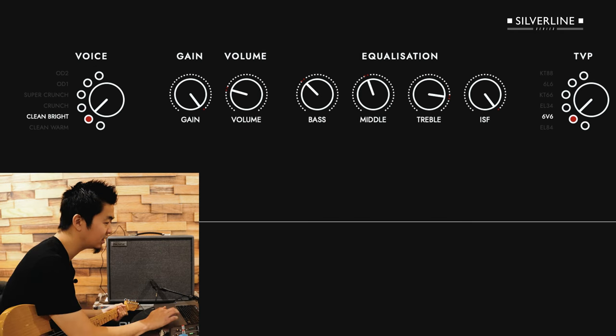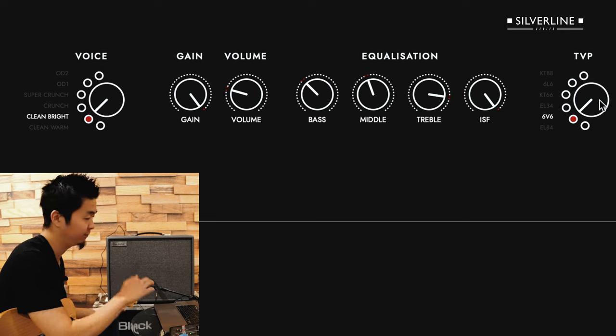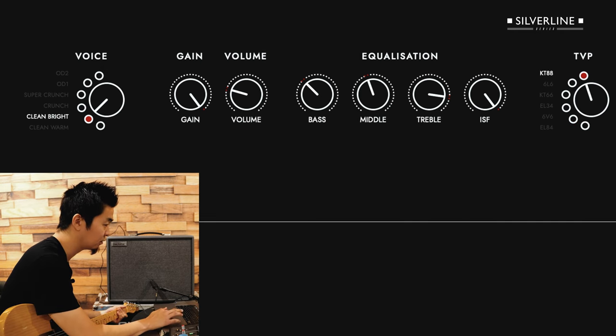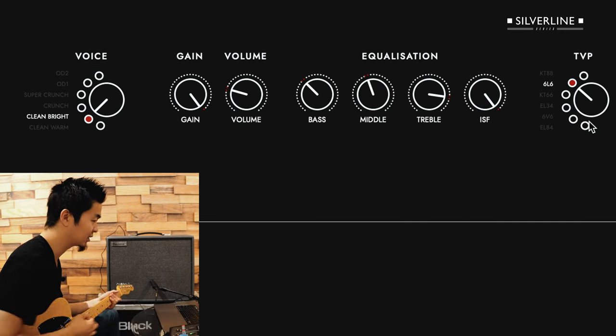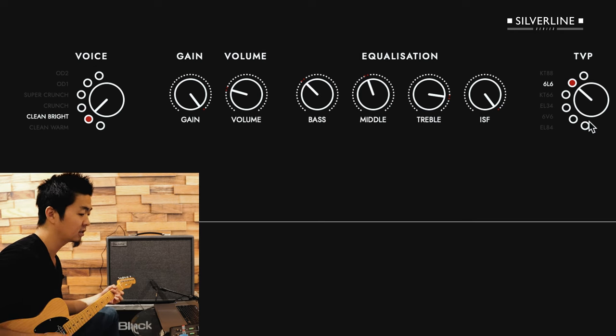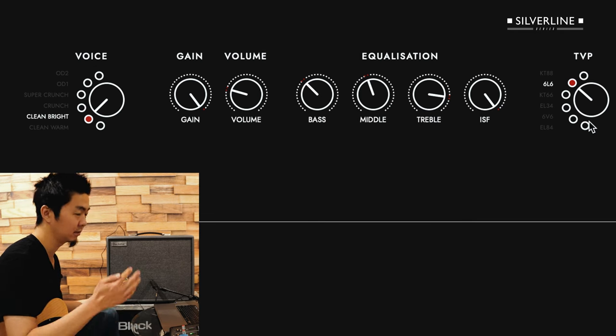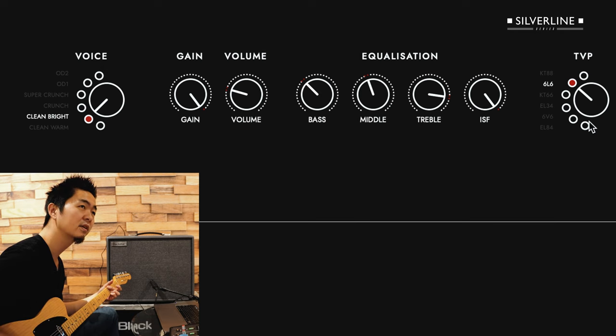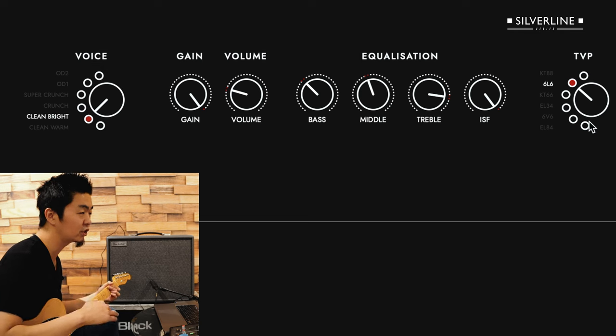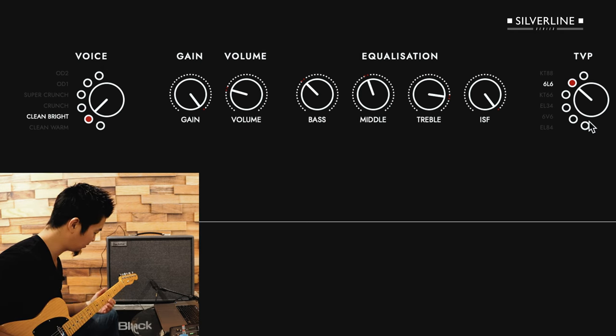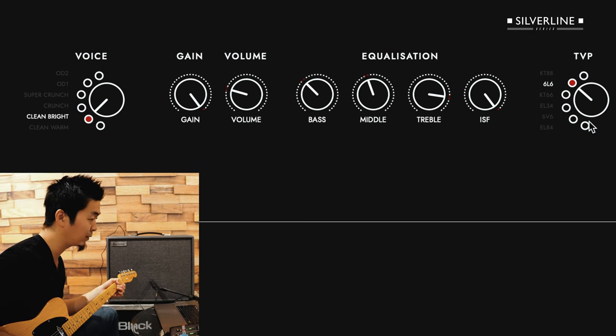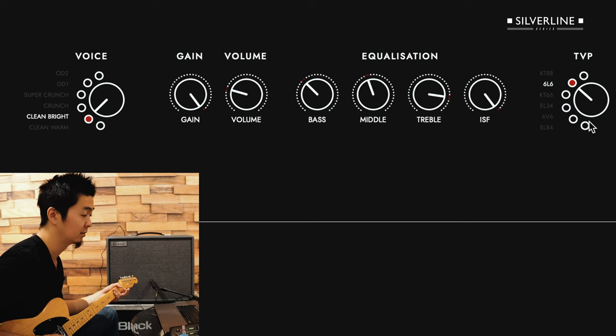So that was on the 6V6, so just for the heck of it, let's switch it over to like the 6L6. So the volume turned up a lot because less compression, but because it's not as compressed, you don't hear that squished overdrive sound or the crunchy sound. So if I play the same riff, it's a great sound, but it's not that sound.